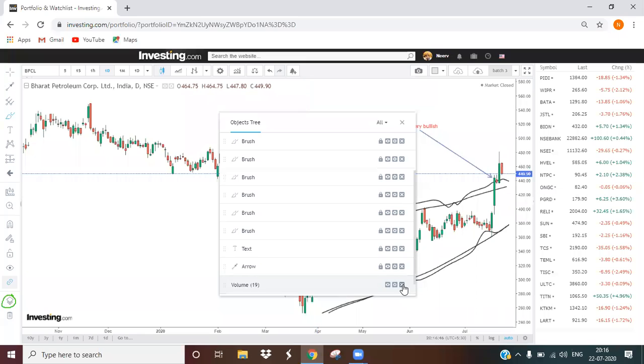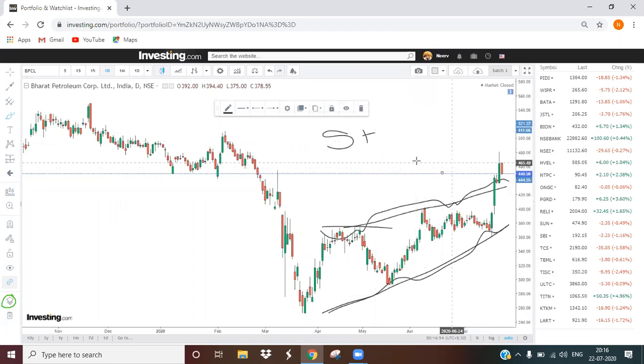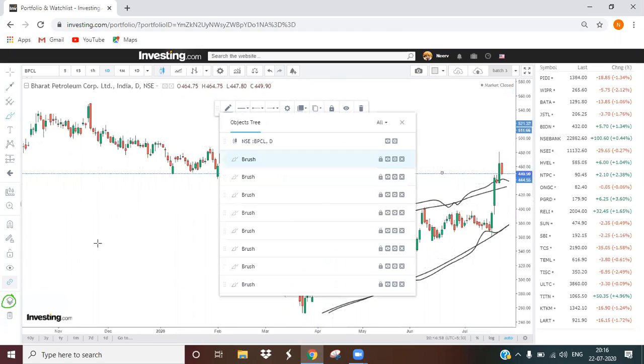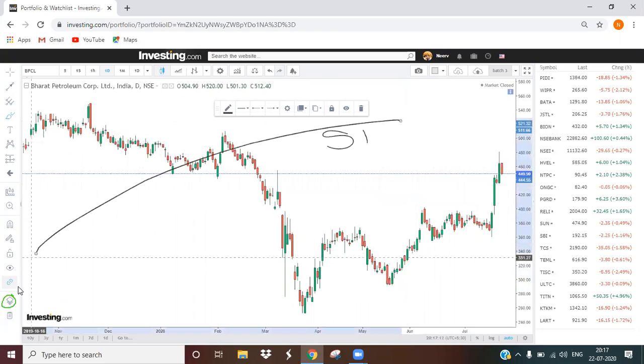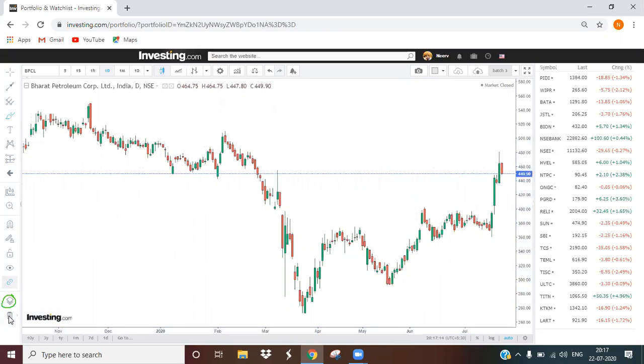I'm deleting the vertical line. I want to hide anything, I want to hide the arrow. I want to hide the text. So if you see, the text and the arrow is hidden, everything else is there. The vertical line is gone. So you can do individual settings if you want to do. You can do it quick from here. I want to hide all the brush marks that I've done. They look really ugly, so I want to hide them. I can hide all of them like this. Or I can plain delete it if I don't want.